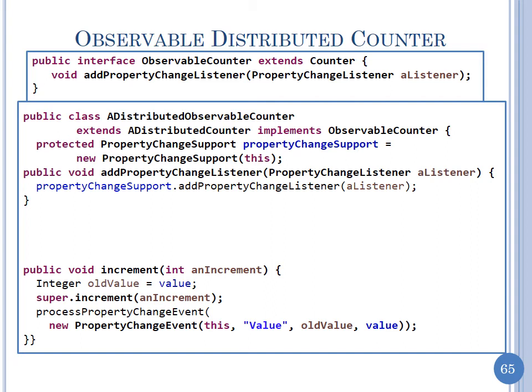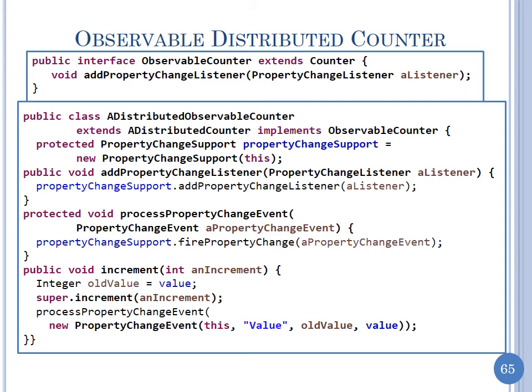But since I'm an observer, I need to also store the old values and then send an event announcing the old and new values. Okay. So I'm going to do that a little indirectly. I'm going to call a process property change method, and I'm going to pass the event to that. And what does that method do? It just forwards the change to the property change support object, which sends it to all the registered listeners. Okay. So this is going to be important because this is not going to work, and we're going to extend it. So it's kind of important you know the levels of indirection I have here.